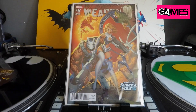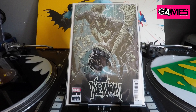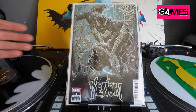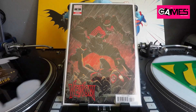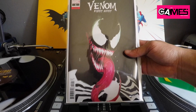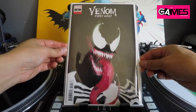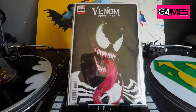Moving on, I picked up Venom number one, the third printing variant — just an awesome cover. I love how they're putting out these second, third, and fourth printings of the Venom series. Sticking with printings, this is actually the second printing — Venom number three, which is the first appearance of Knull or a cameo or something like that. Pretty awesome cover. And the last new book I picked up is Venom: First Host — this cover is just amazing, and I was lucky enough to pick one up in immaculate condition, especially for a black cover with no ticks. Happy to grab that from my LCS.